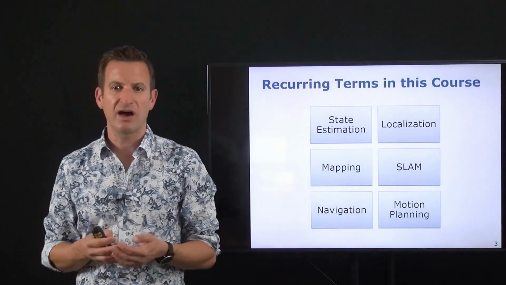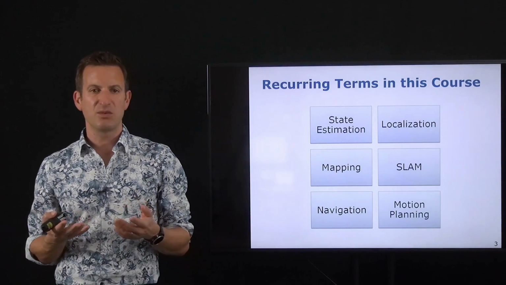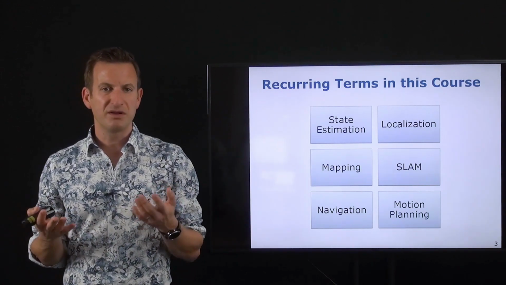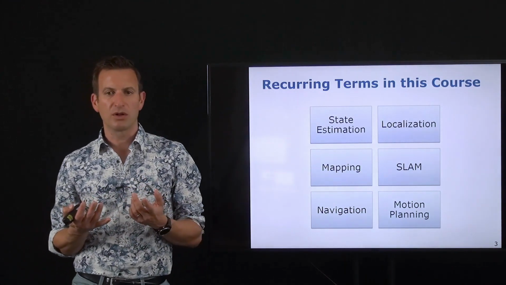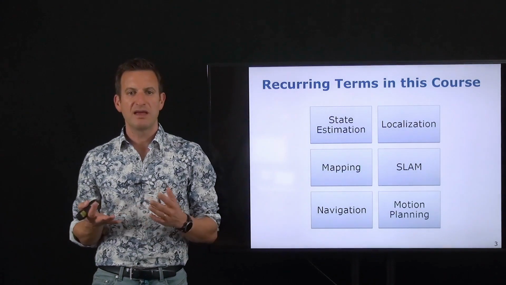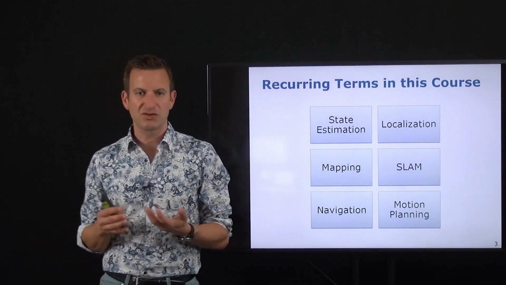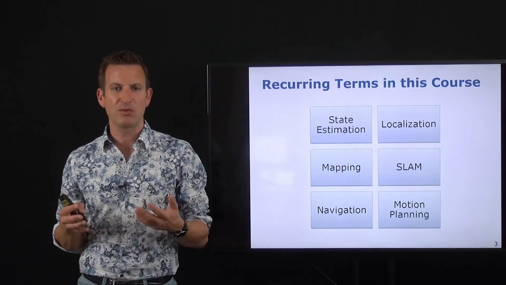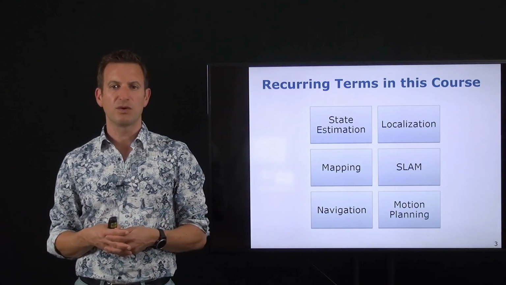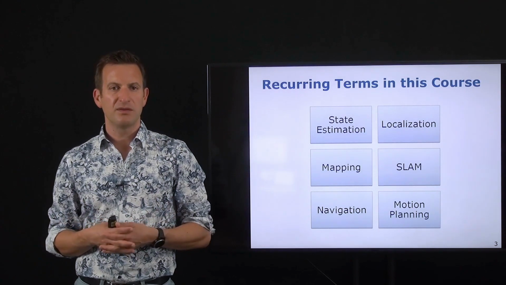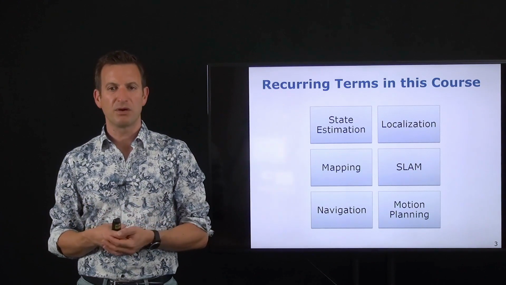So several techniques are relevant here in robotics. This starts with general state estimation, and then we have common applications of the state estimation techniques. This can be mapping, so estimating what the world looks like, as well as localization, which means estimating where we are in the world. We can also solve both of the things jointly, which is then called simultaneous localization and mapping, or SLAM. This is something which will happen more towards the end or in the second part of this course, that we explicitly dive into the simultaneous localization and mapping problem. But you should already in this course get an idea on what the problem about that is.